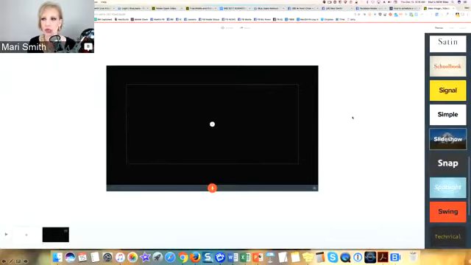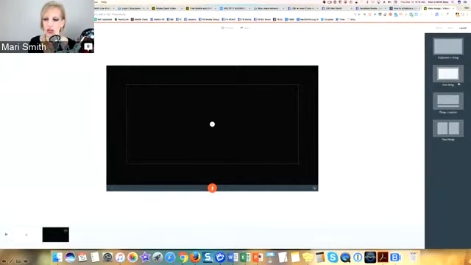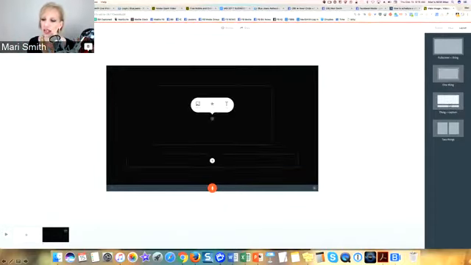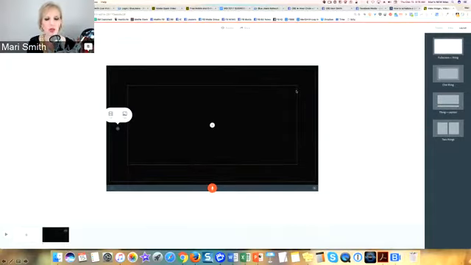Now, here's what we're starting out with. Simple. And you say, oh gosh, what do I do first? Let me move that little guy out of the way. It's going to start on a specific theme, and then you've got your layouts. I like to go to layout first because these are your four choices. Adobe Spark makes it so simple and easy. I like to go with the thing plus caption. Now, the thing could be a photo or a video. Oops, sorry, not the caption one. I meant the full screen plus thing, which means I'm going to do a video or a photo with text on top.